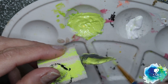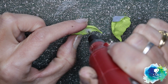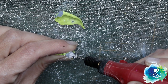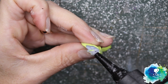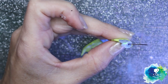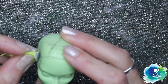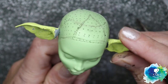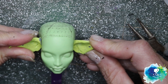Let it dry. With my Dremel, I'm going to make the hole to put the earring that she wears, and also the pin that I'm going to use to attach them to the head. With the UV resin, I'm going to secure the pin under the UV lamp. And that's how you get gremlin ears.